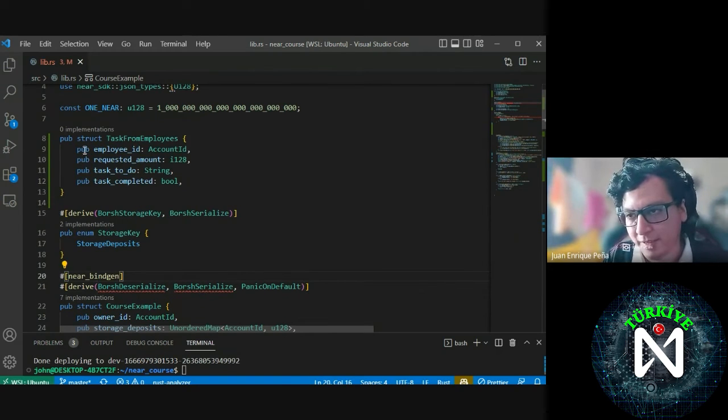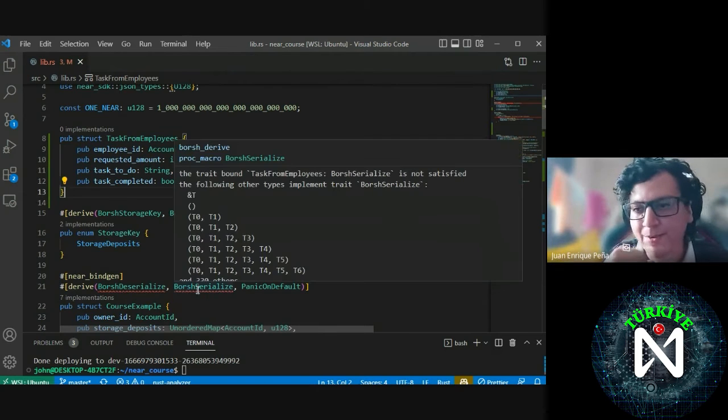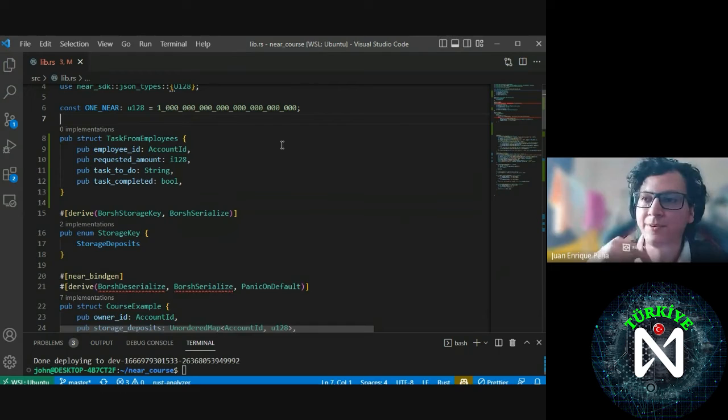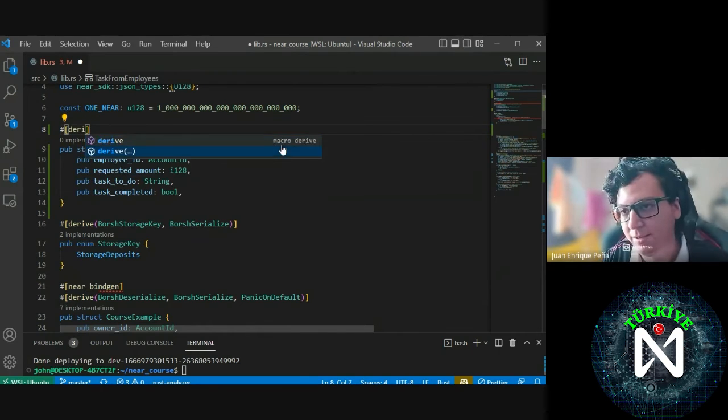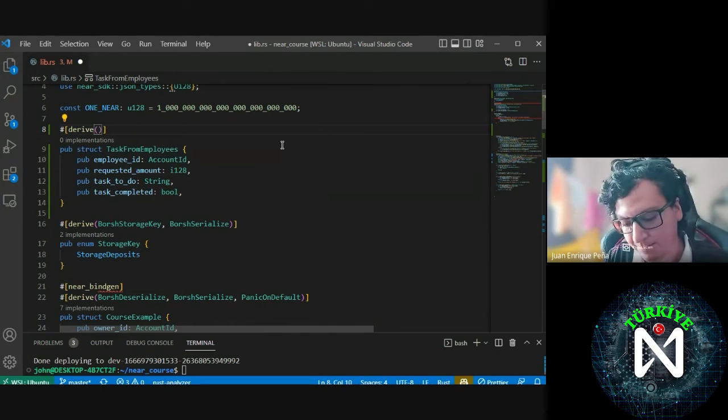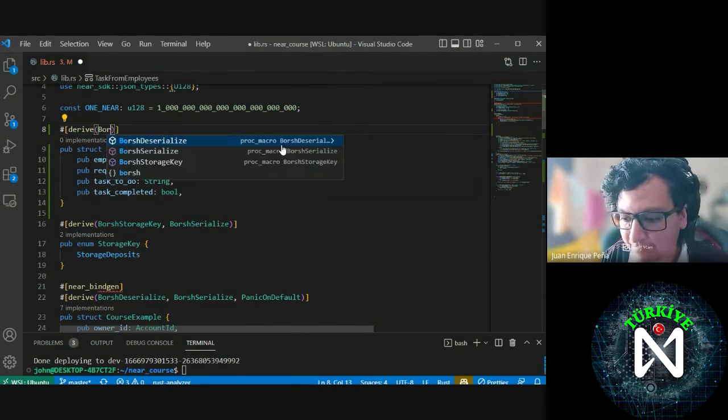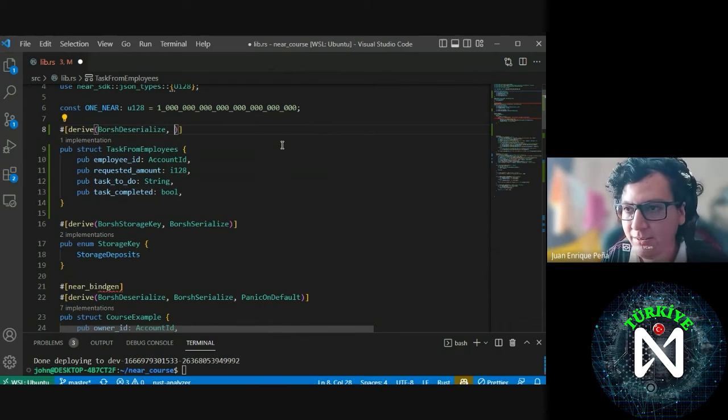Now, this is an error from the struct, but let's read this error. The trait bound task for employees Borsh serialize is not satisfied. If we create a struct, which is something like a class in other languages, we need to add the same traits: Borsh deserialize and Borsh serialize.